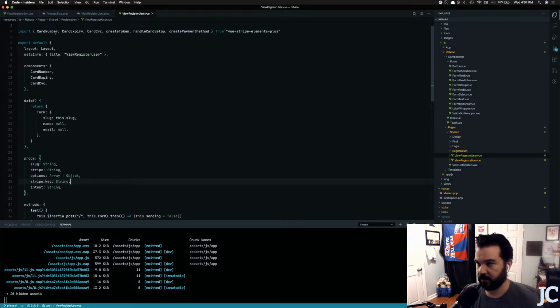Some things we're going to need, obviously: the card number, expiration date, CVC, ability to create tokens, handle payment methods, and stuff around that. All right, so I think we're in decent shape so far.